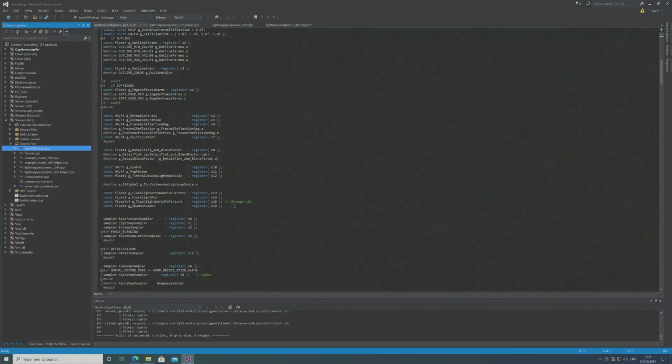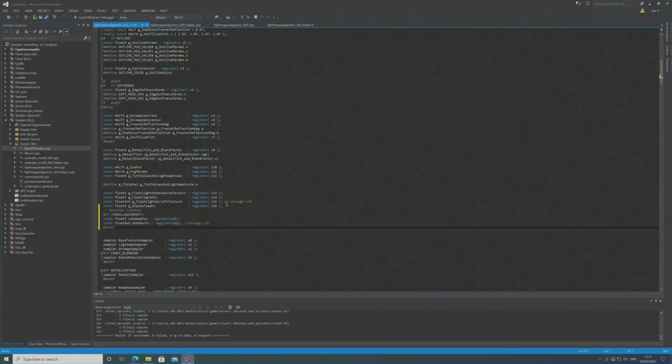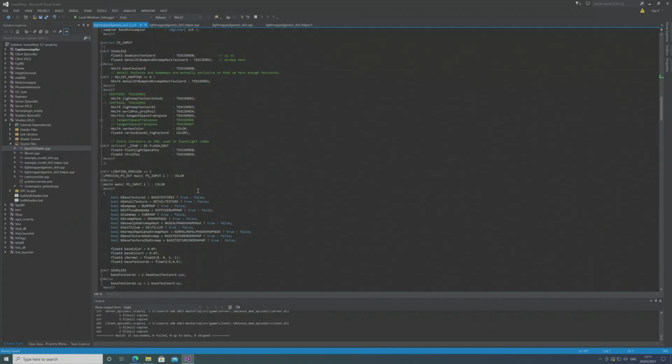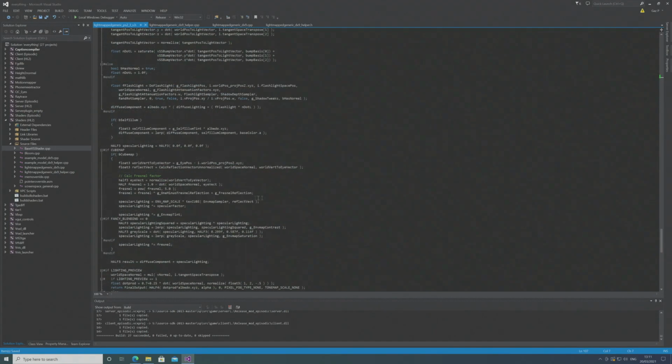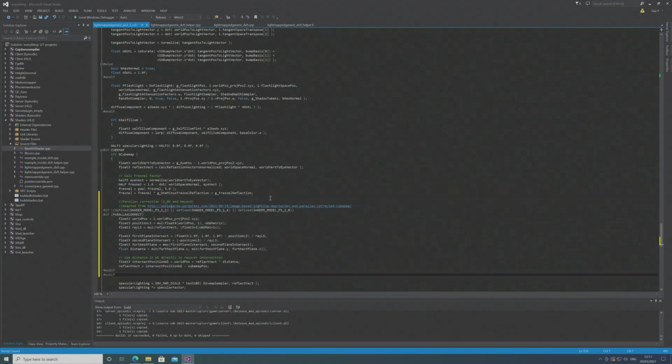Then if you go down a bit more, inside of if bCubemap, then in the line where it says fresnel = fresnel * g_..., just copy and paste in the Parallax correction stuff there. And then that is all we need to do in that file. So make sure you save that.